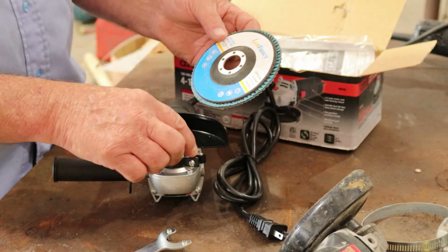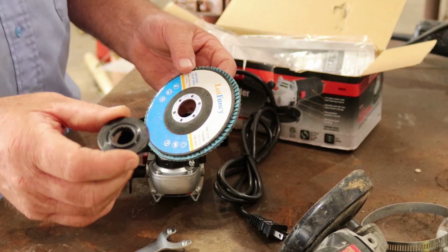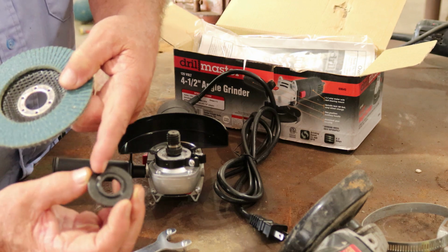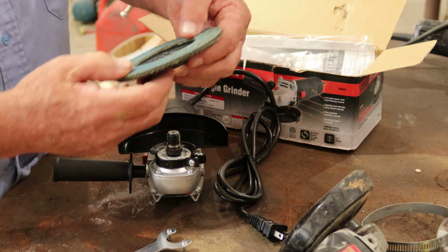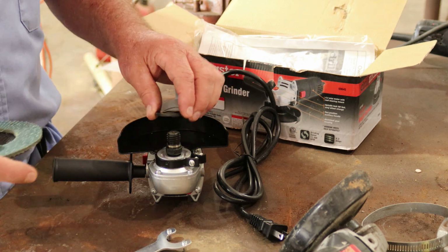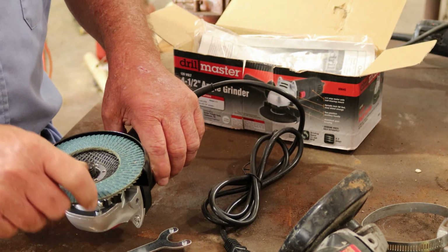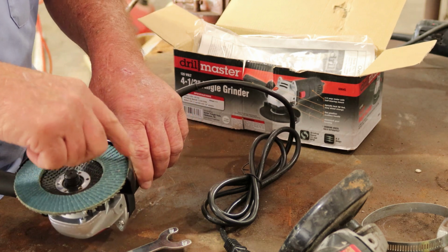Well, you see, this is what they're talking about for the adapter. But you need to make sure that this area right around here will sit down in there and hold that flapper disc and sit it on the shaft. Now on this side it's got a little ears here. It goes down on there and locks that in place. And then this goes on top of there just like so. Now I'm going to be curious to see if once we tighten this up, is it going to hit the guard?